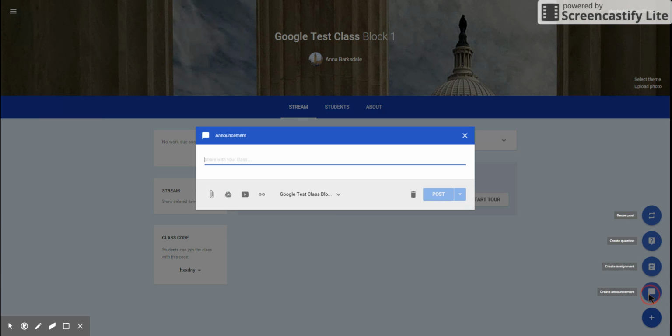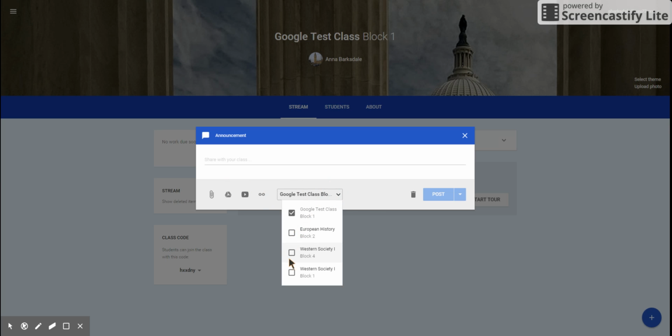The last feature I want to talk about is just an announcement. This can simply be, maybe it's a homework assignment, a video you want them to watch. It could remind them to turn in their expectation sheet. It can remind them that if they have to do something external for your class, whatever it may be, simply just put the announcement in and then add whatever features you need to add. If there's no features, then simply just put the announcement. And then once again, you can check the classes that it is applicable to.